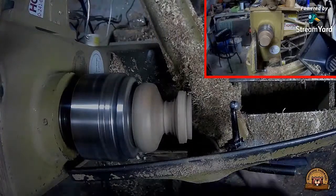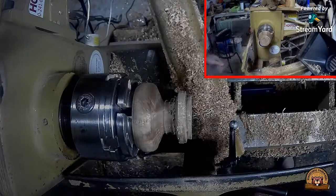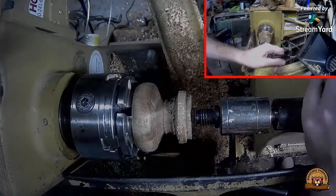It's too bad you can't offset that a little bit and turn the nubbin part at a slight angle. Yeah, I suppose I could do that, but it's a lot more work.